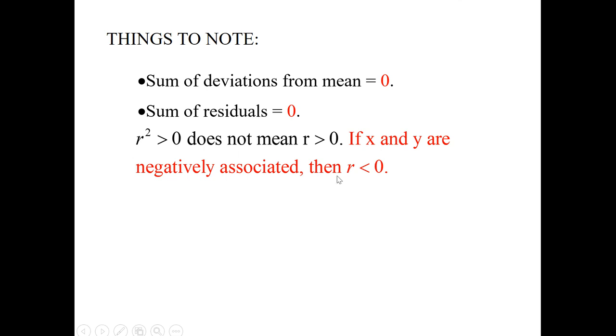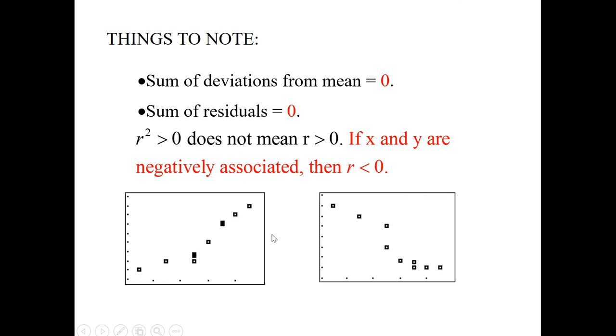So if x and y are negatively associated, then we know that r has to be less than 0. So for instance, this right here is a strong positive associated scatter plot, right? A relationship between two quantitative variables. And so r squared is going to be positive, and when you take the square root of it, you're going to get a positive r, because a line that has a positive slope will go through this. But back here, for this particular data set, you'll get the same exact r squared for this picture as you do for this picture. Okay, but we know that this is a negative association, so if it's a negative association, then that means r has to be less than 0. So just be careful with that. They try to trick you with that, so don't be that guy.